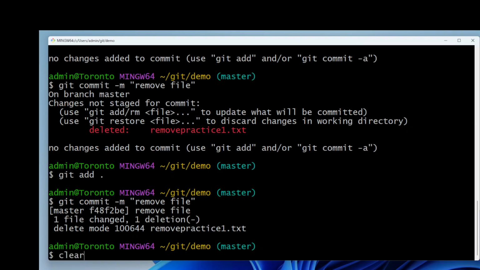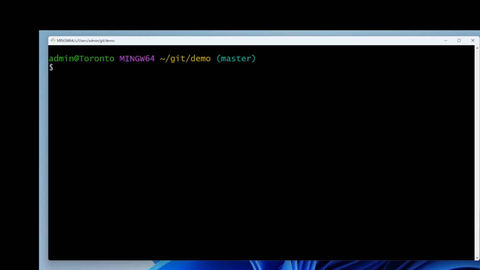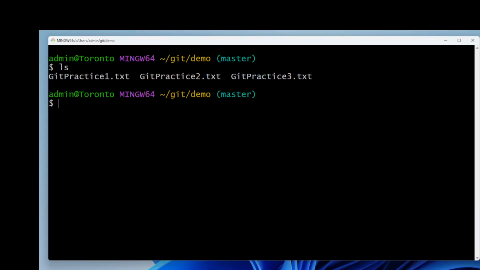First I will clear and ls to see what is in my directory.